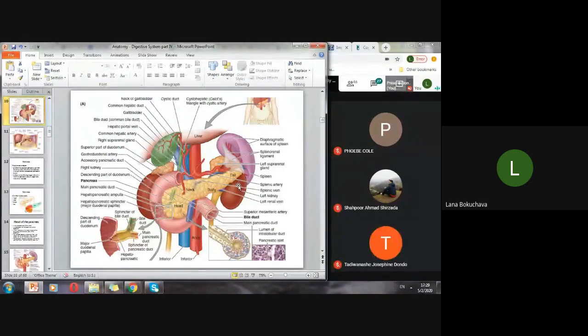And because the tail is the continuation of the part of the body, it moves from the more medial part of the abdominal cavity towards the lateral. As a result, the part of the tail also will be in close proximity to the part of the spleen, as you can see here, as well as particularly its hilum.